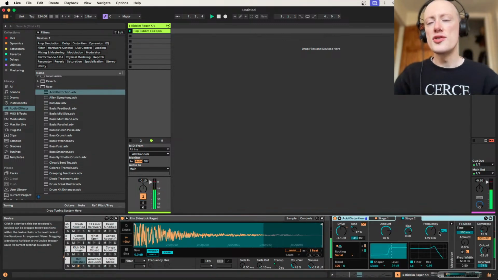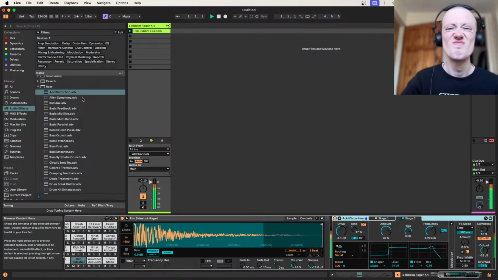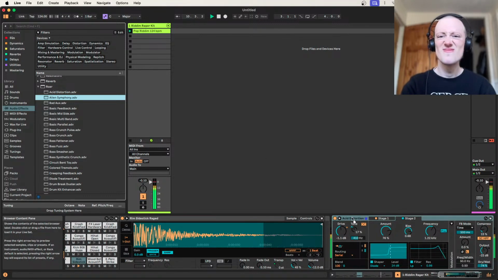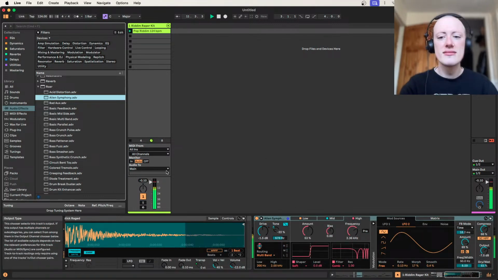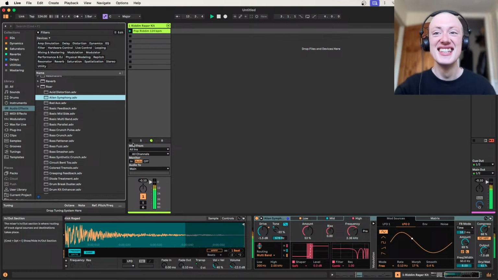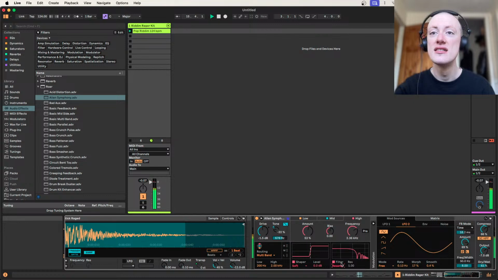Okay, acid distortion. Oh, the filter has different modes as well.